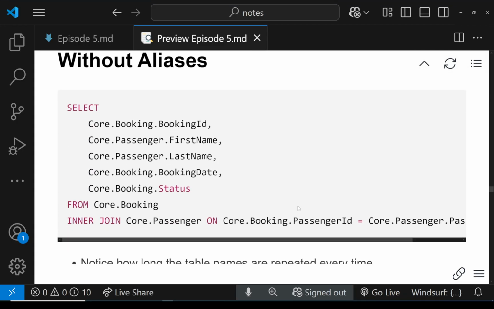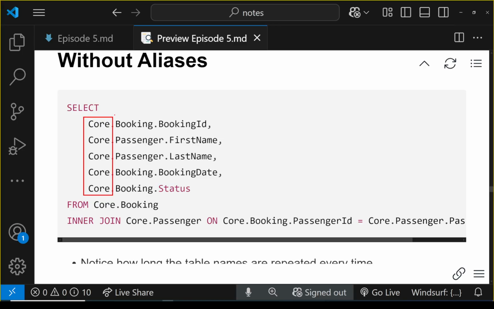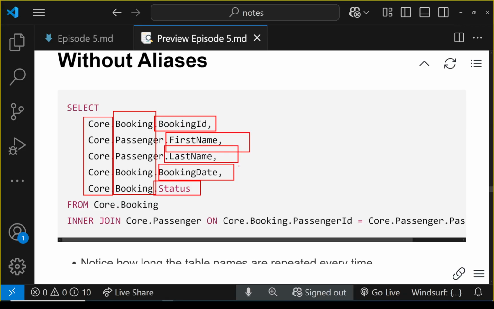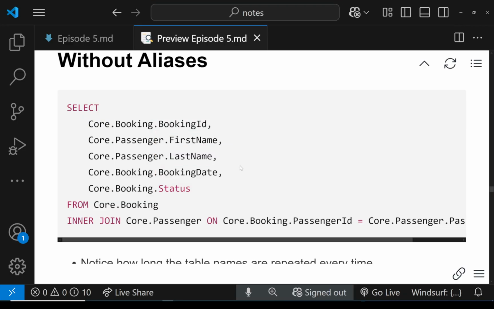Now, if you do not choose aliases, you would have to write a lot of code. You need to specify the schema and then the name of the table, booking, passenger, and then the name of the, let's say, fields, right? It is, of course, more explicit because you are specifying the full name of the table in addition to the schema, but you'd have to write a lot of code, and it makes the code unnecessarily verbose and difficult to understand.